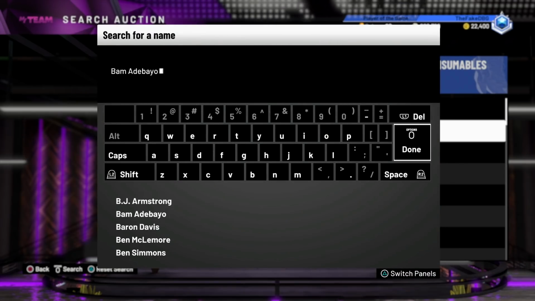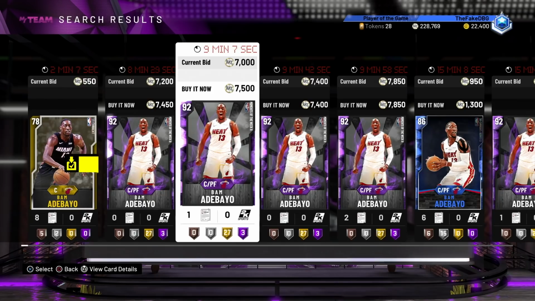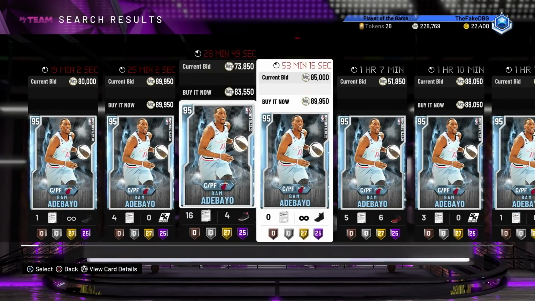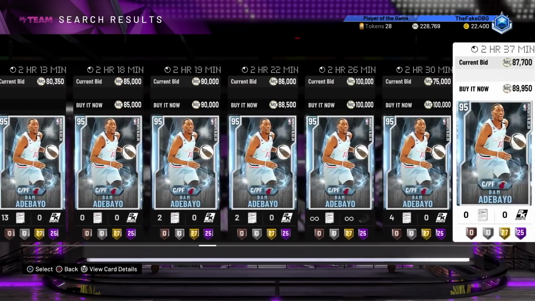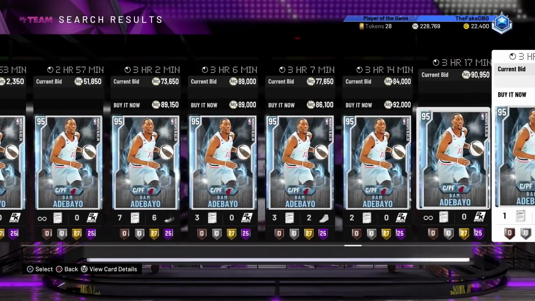And number 1 is another center. And it's, in my opinion, a guy you can argue is the best center in this game. It's one of the just scary good cards in the game, and it's not just any version of Bam Adebayo. It is the Diamond Bam Adebayo. During market crashes, you can pick him up for about 70k. Normally, he goes for around 80 to 85k. That's normally the price you can pick him up for.